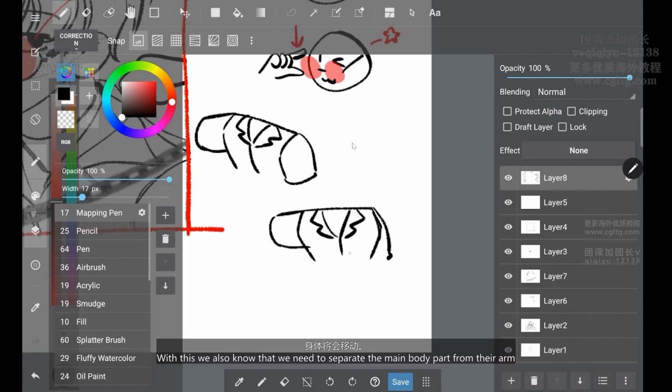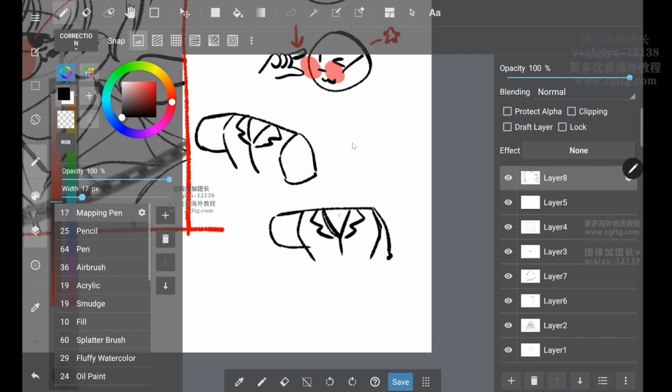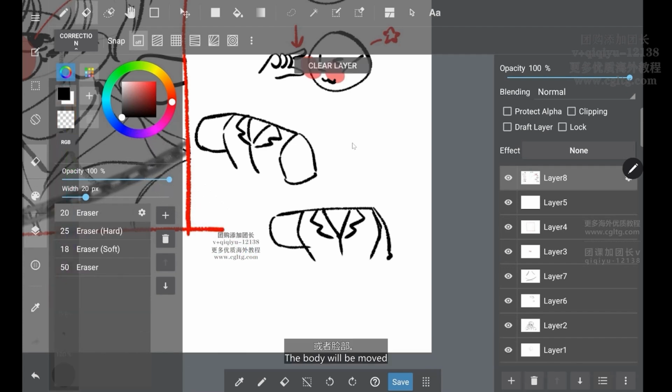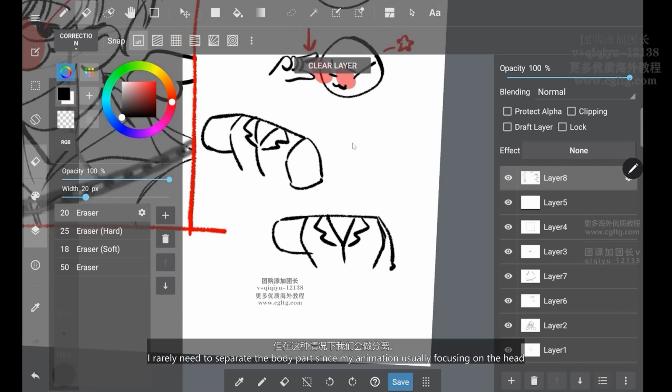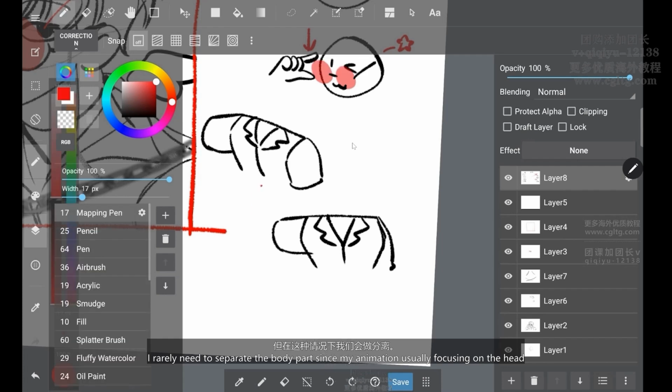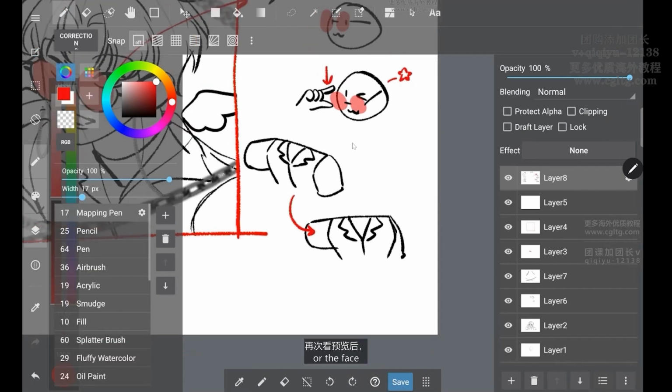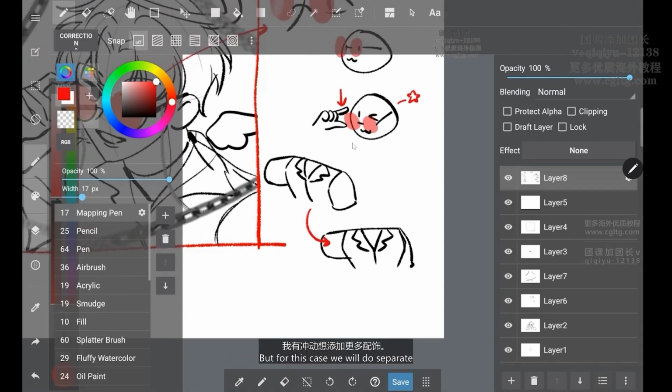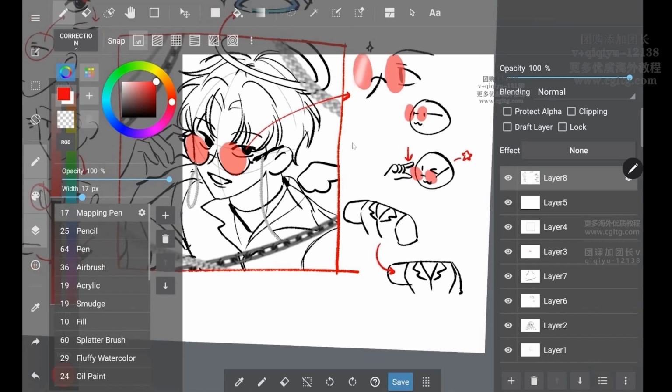With this, we also know that we need to separate the main body part from their arm since the body will be moved. I rarely need to separate the body parts since my animation usually focuses on the head or the face. But for this case, we will separate.